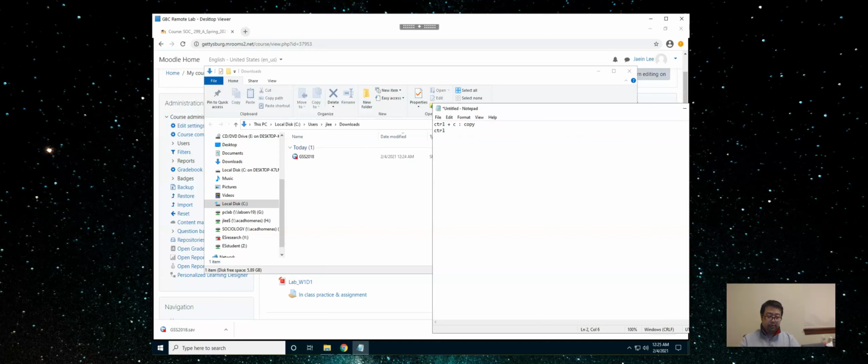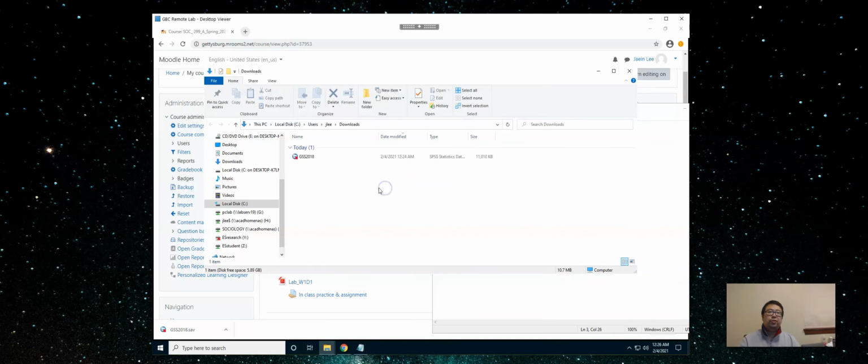Control plus X is cut your file and maybe paste it later. And Control plus V means paste the file. So after copying your file as a shortcut, if you use Control V, it will paste your file. I know this is basic, but just reminding you if you need to use it.